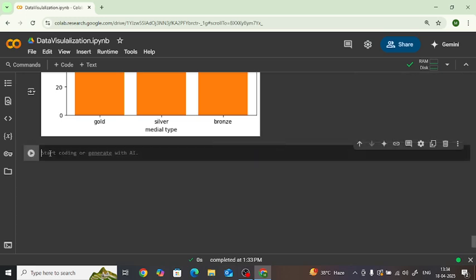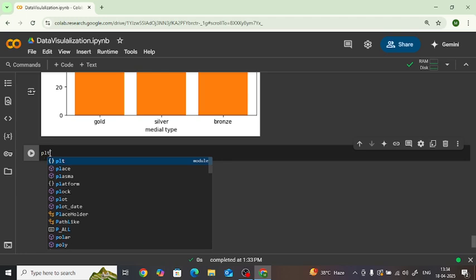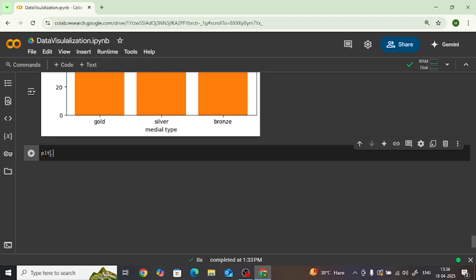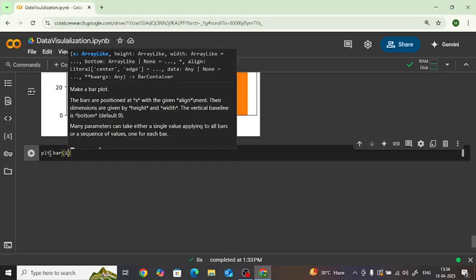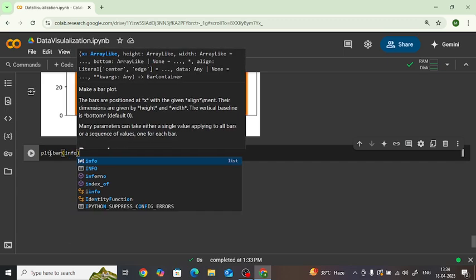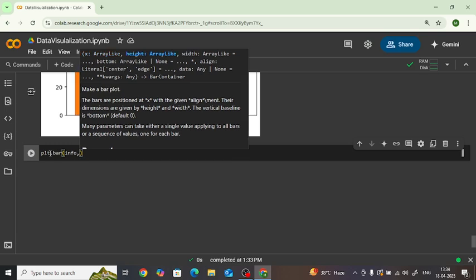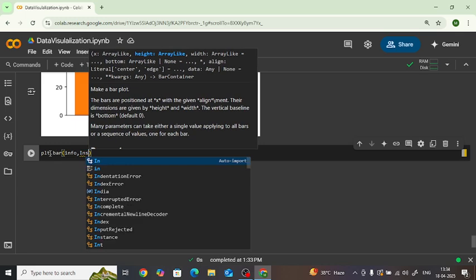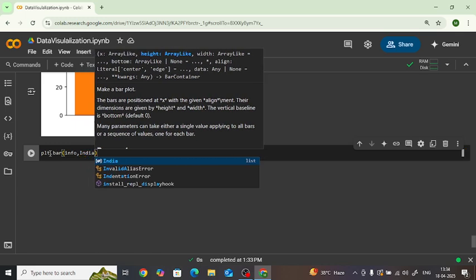See here, I am going to use plt.bar chart, yeah, and I am going to specify info, info.India, INDIA, India, and there are different colors that have been given there.